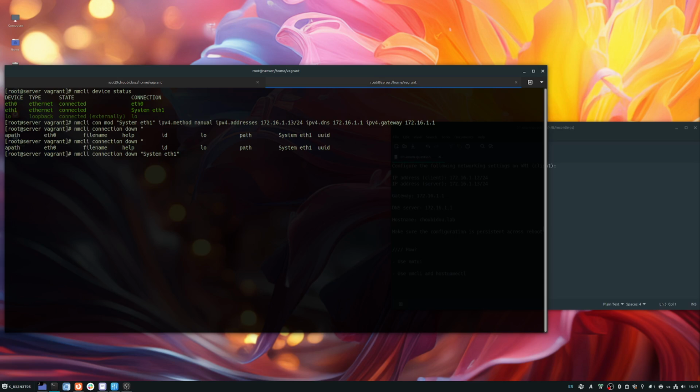What I'm going to do here, I'm going to do a && for if this first part. So let's say if this first part succeeds, then this will trigger the next action, and this will be to bring it back up.